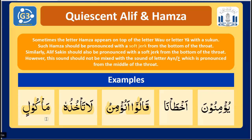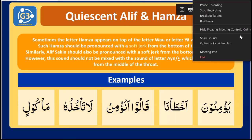Jazakallah, that was recited perfectly. Jazakallah for coming on the mic. I'll quickly play the audio now. All of you are requested to listen to the audio and make sure you recite alongside it.